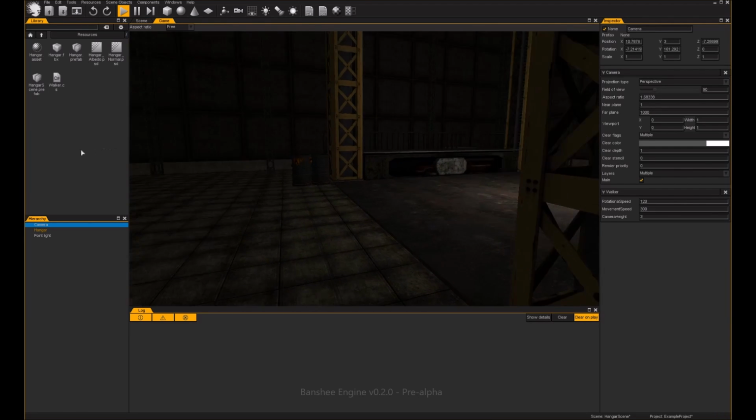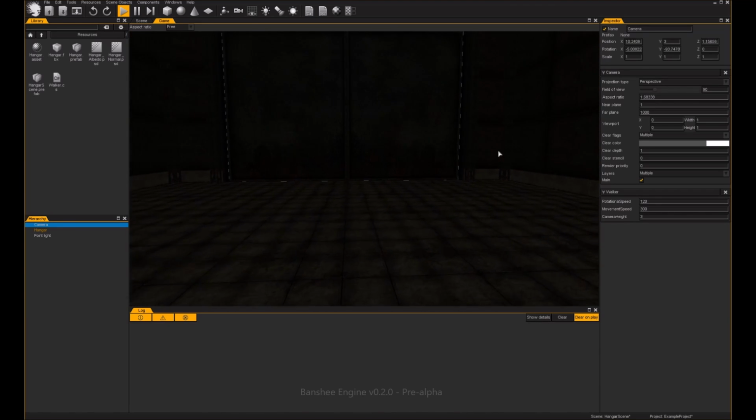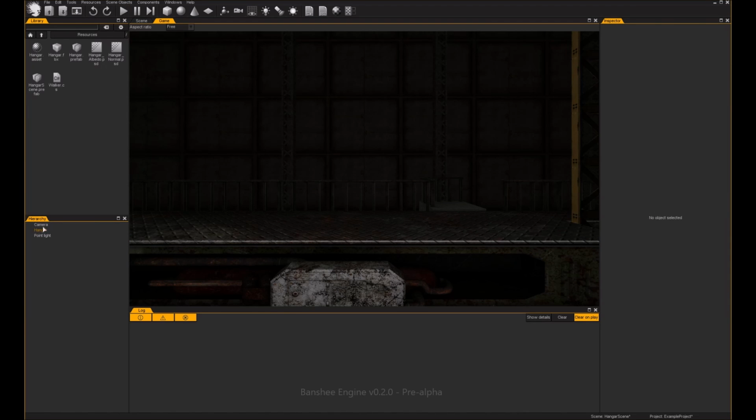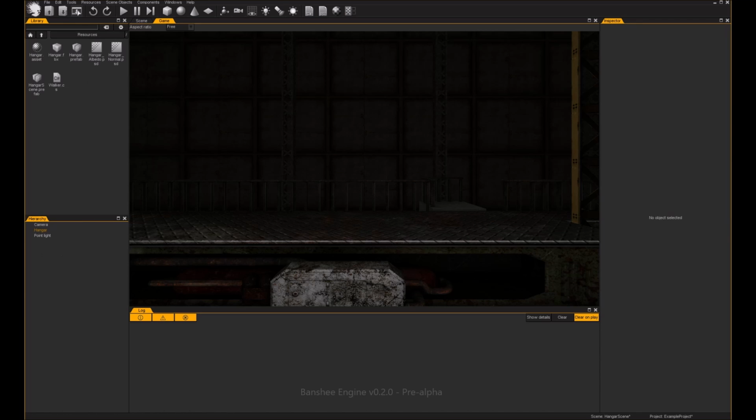You can also fly around, select objects, move objects, and similar, while the game is playing. Okay, our game seems to be working, and we might be ready to publish it to our users. So let's exit play mode. I'm gonna actually just reapply these values because I forgot to save them. And I'm gonna save our scene once again.